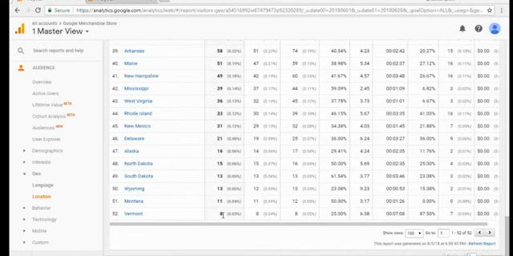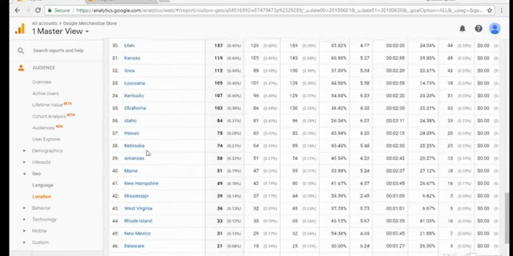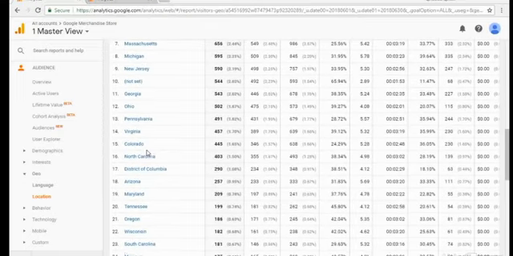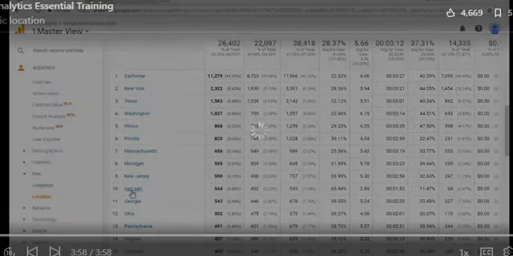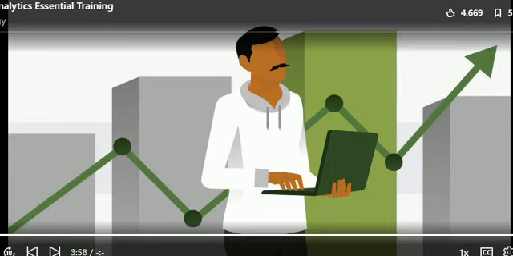This is where you might see a "not set" in the data table. User location is simply not able to be determined. As we see here, the 10th highest one on here is not a state at all. In fact, it's "not set." What that means is they were able to figure out that it was somewhere in the United States, but were not able to locate it to a particular state. Now, overall, the geolocation report can be a fantastic source of information once we learn to get past the less useful aggregate metrics and into those details where the true insights lie.